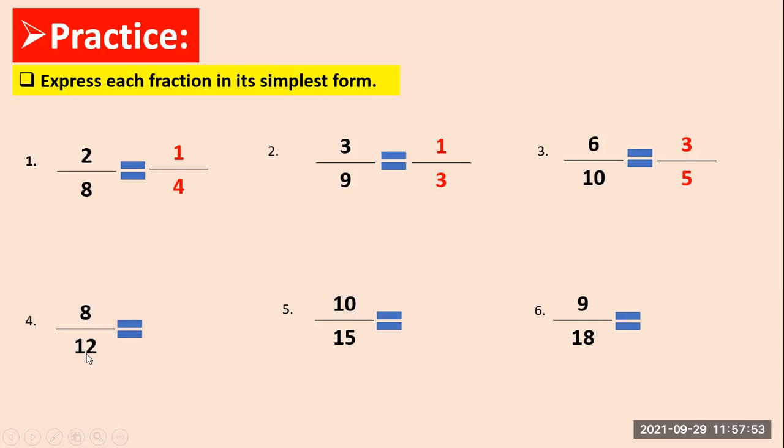So if we use 12 divided by 8, it cannot be. How about 5? We cannot divide by 5. How about number 4? 8 divided by 4? Number 4 is okay. So 8 divided by 4 is 2. 12 divided by 4. Can you divide 12 by 4? Yes. So 8 divided by 4 is 2, and 12 divided by 4 is 3.